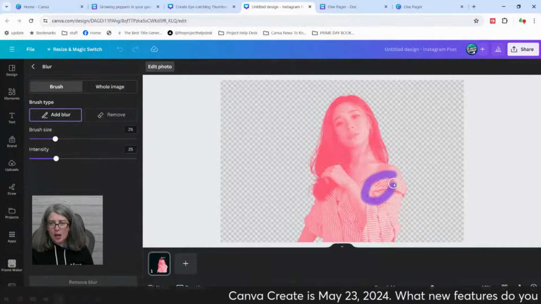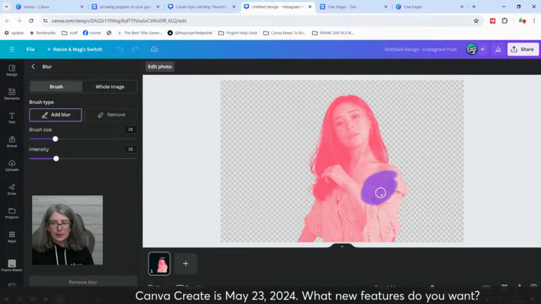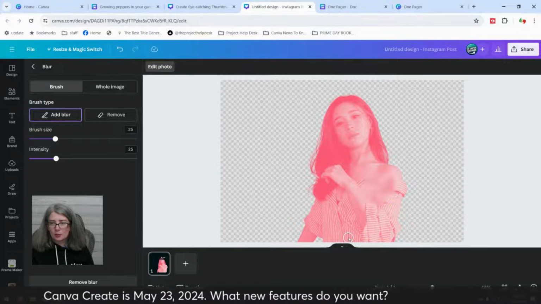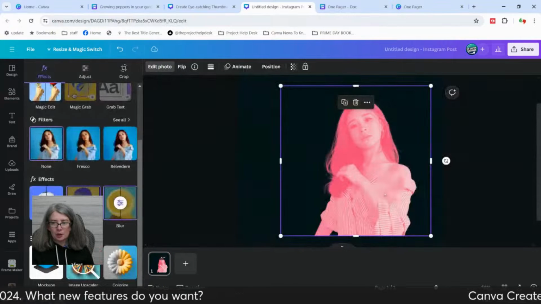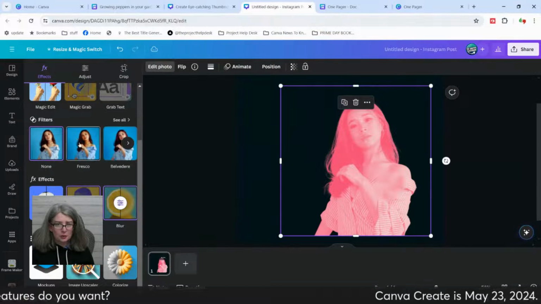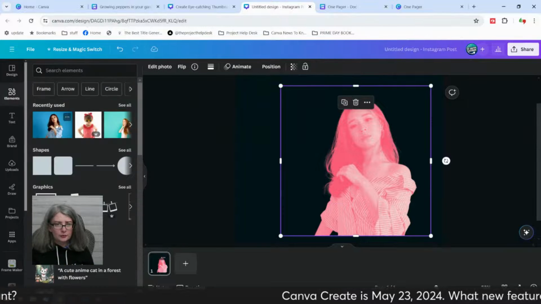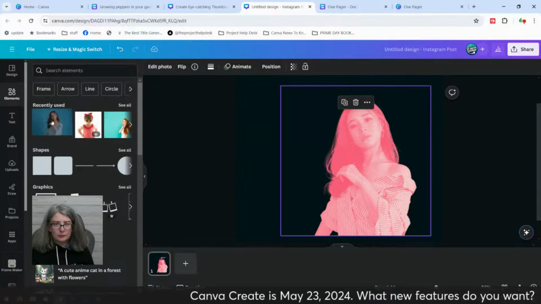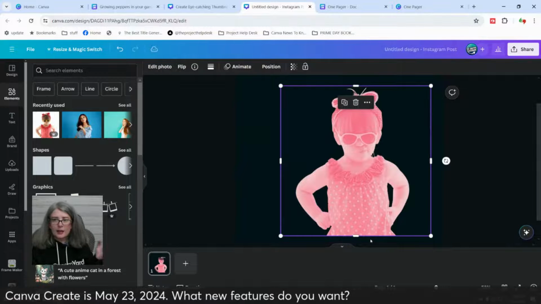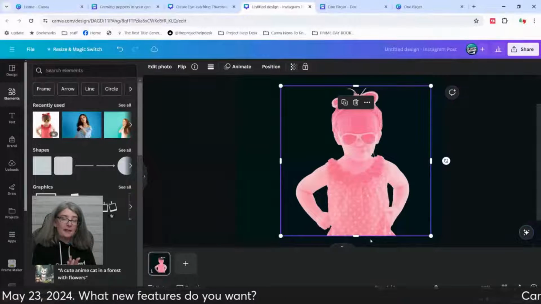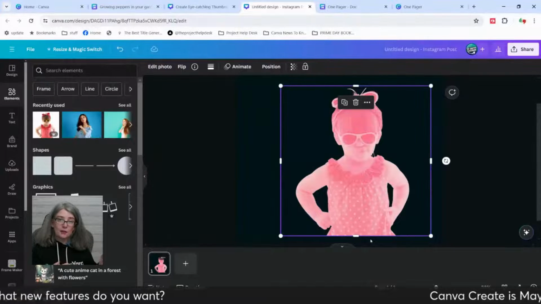We're just going to do it. I don't think it's going to keep the blur. So I've got a very harsh blur there. Let me change this. Yeah, so it's not going to keep some effects, but for the majority of your work, it's going to keep it.